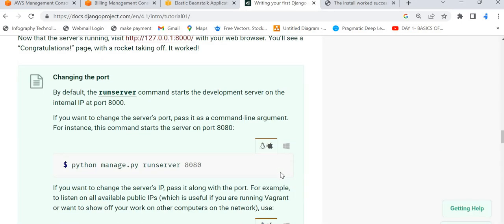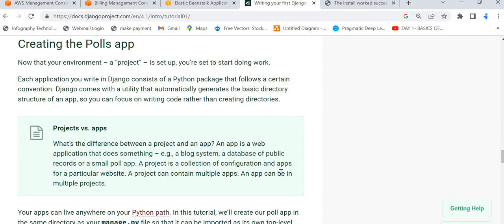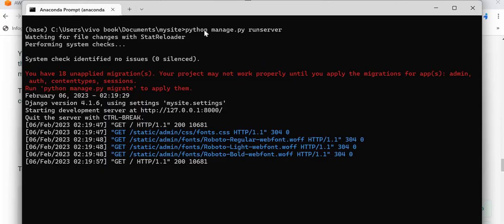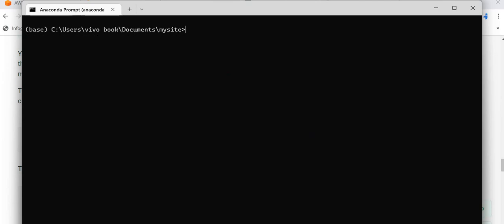After that, as we know that Django consists of multiple apps, we'll be creating a new app called polls. For that, copy this command and paste it in this terminal. So I'll terminate the server by using Control C. After that, paste this command.